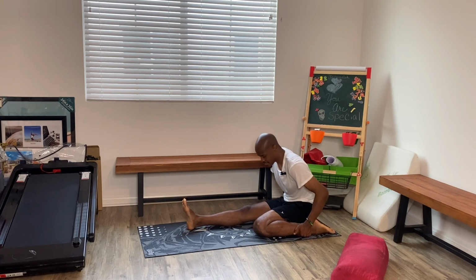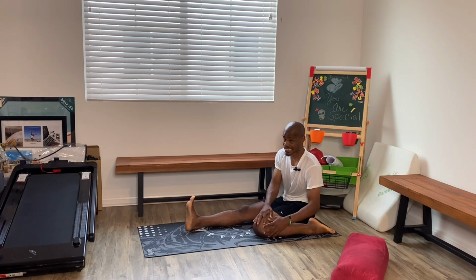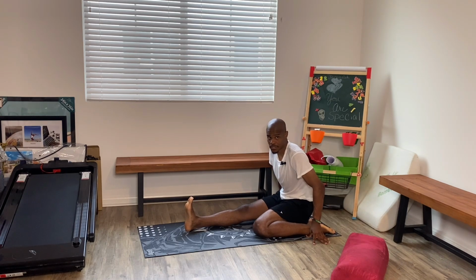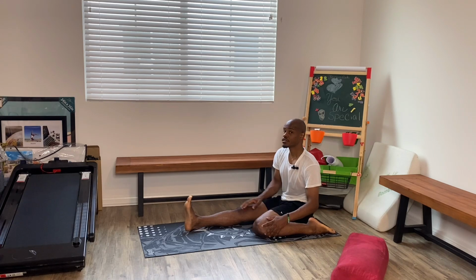My, that's a good stretch. Pull those toes back on that front right foot. This is all good right here. This is intense right here. Once again, you may need to set something underneath your butt so you can have yourself elevated. There's a lot of pressure right here. You doing good wherever you are.